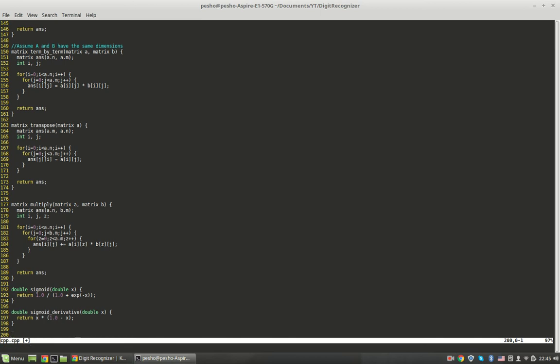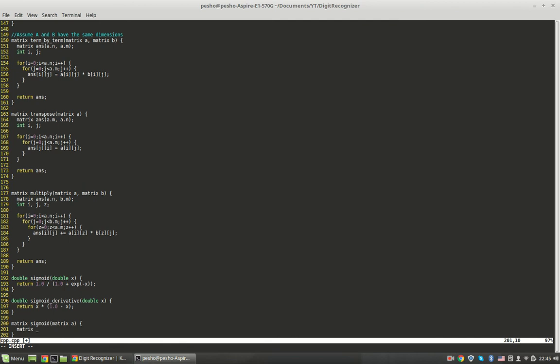Now I want to have the same operations, the same functions, but for whole matrices. So we simply want to go through all elements of A, apply the sigmoid function, and get the result. Okay.